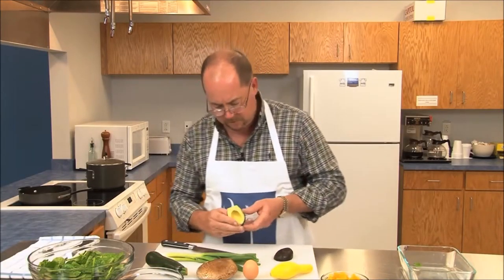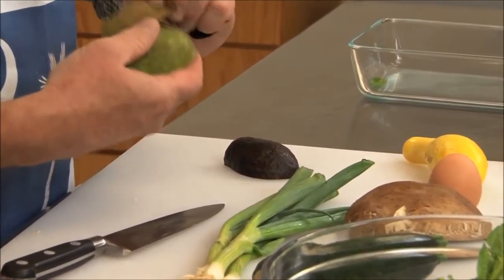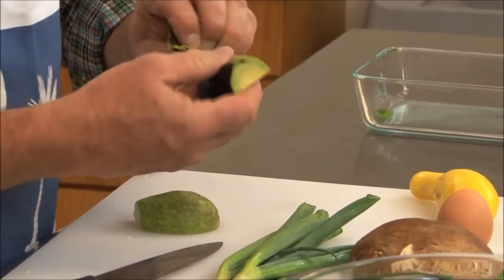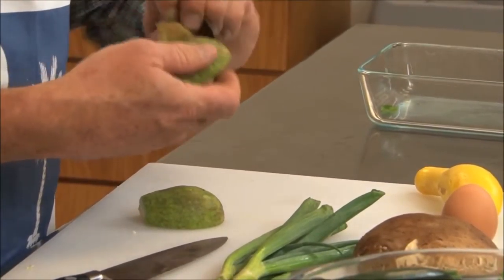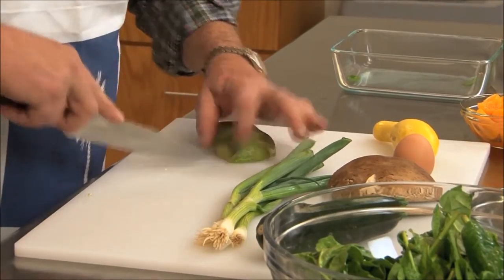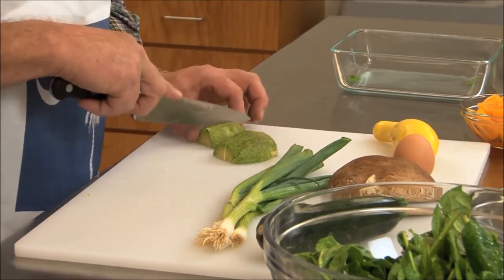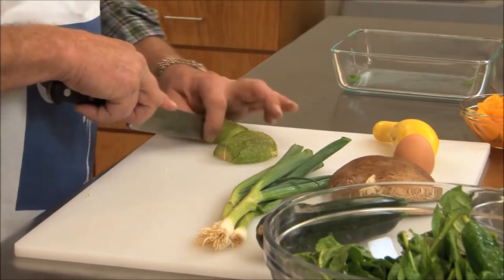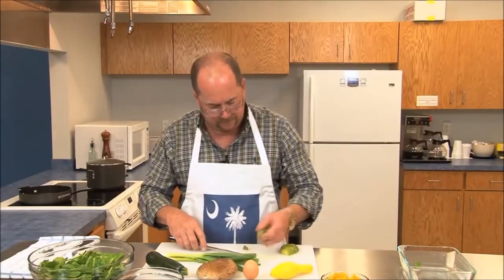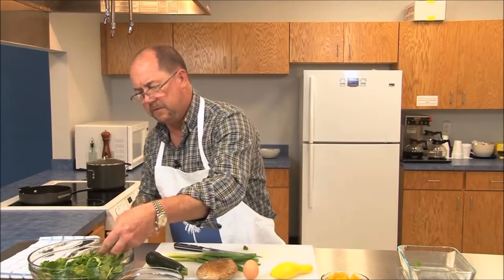You have no idea how many times I've practiced that to make it look good. Got our avocado. A lot of people will peel it, but if I use a knife to peel it, I find I lose too much of the meat. An avocado — when you pick it up in the store, if it's hard, it's not ripe and you don't want it. You don't want it too soft either unless you're making guacamole. I like to have it in a good-size chunk so you can taste it. If it is a little hard, you can run it over your grater, but I find the flavor is better when it's just a little bit soft.